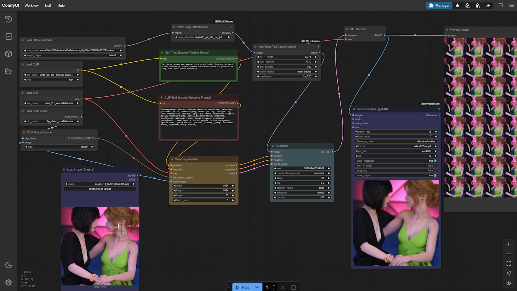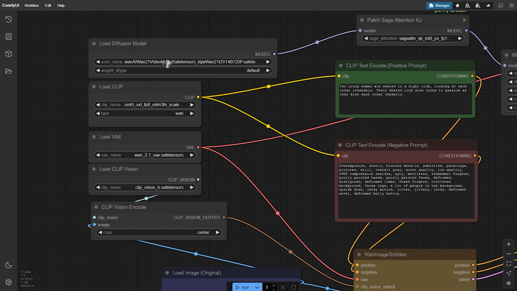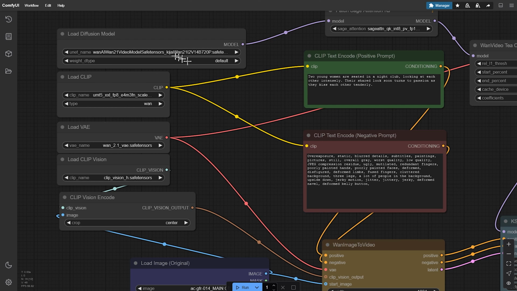Okay, what is going on here at a super high level? On the top left you've got your models, and in here you see we've got one called Wan. This is Wan 2.1. Most consider that this is the best image to video generation out there in terms of compliance with prompts, following prompts, and overall quality of action. There are others like Hunyuan and Flux as well, so there are choices, but the model we're using for this one is Wan, and it's the one I'm using almost all the time.